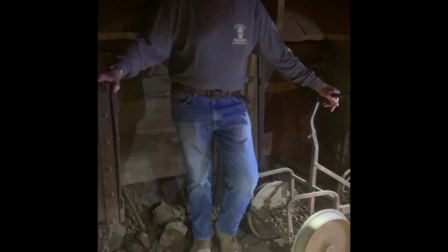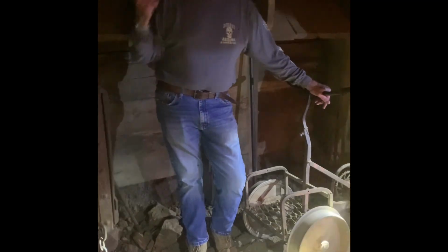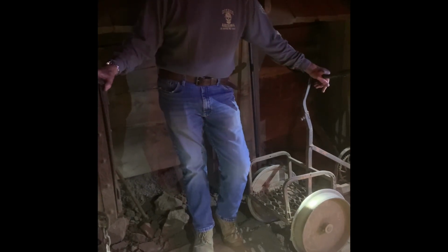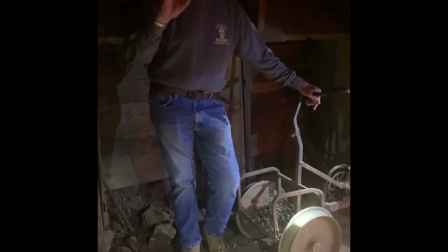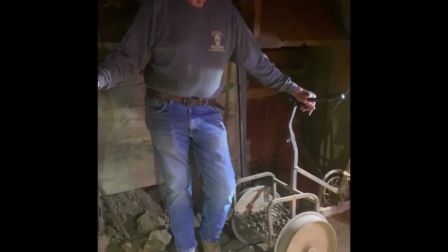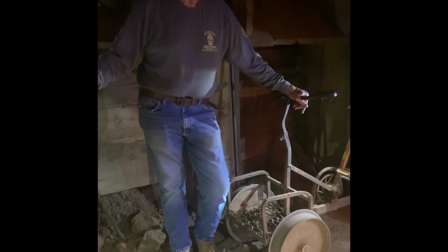Now the mules were kept down here between 4.5 to 5 years without ever going on the surface. They would start losing their sensitivity to light. But we had veterinarians on staff. When they noticed they were having a problem, they blindfold that mule, take him up on the surface. We had what they call a dark barn. Put the mule in a dark barn, and each day gradually let a little bit of light in. Within about 1.5 to 2 weeks, that mule was sound, ready to go again.